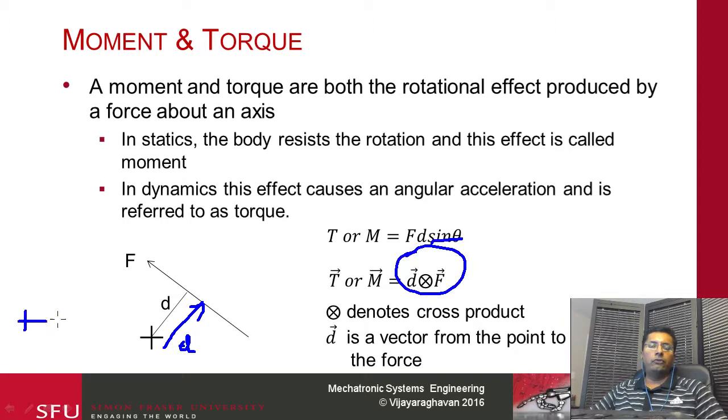So I can take a force and find the moment about another point. For the same force, I can calculate the bending moment about this point. Essentially I can take this to any point on this force, and then this angle becomes theta. And notice that the right hand thumb rule says D is like so, the F is in this direction, so the moment is going to be coming out of the sheet of paper. Typically you could use an arrow pointing out like so.